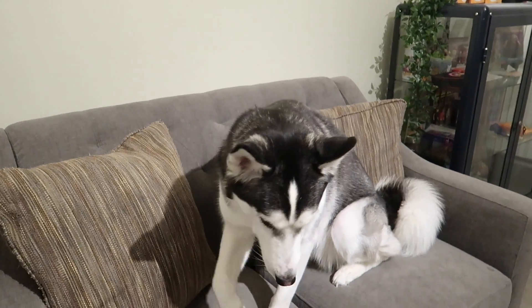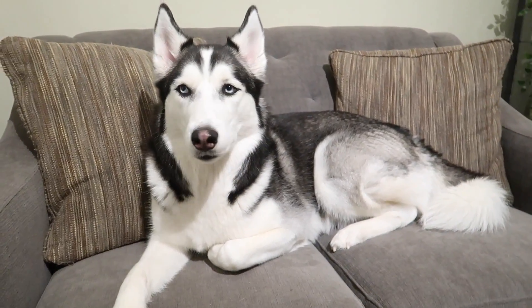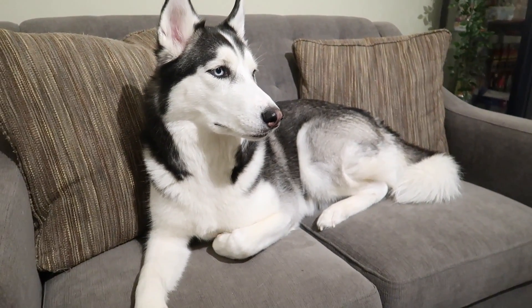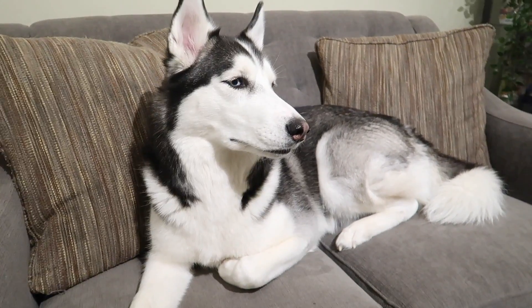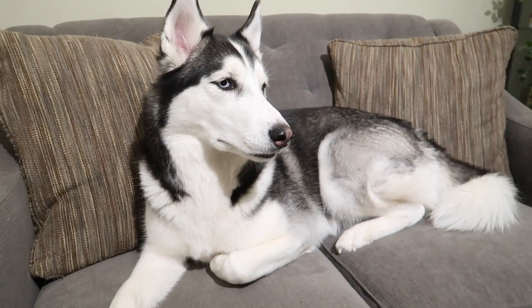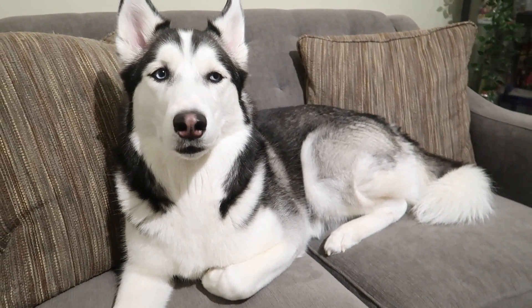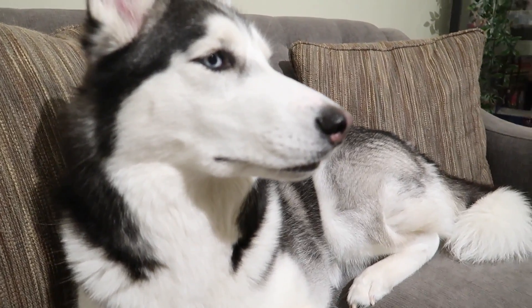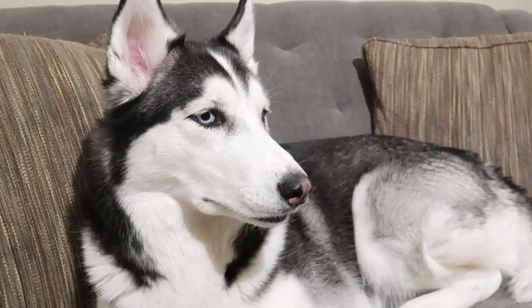So you just got yourself a Siberian Husky puppy, or you're thinking about getting one and you're being smart — preparing, watching 60 Formula so you know exactly what to do, so your Husky puppy grows up the right way. You're searching on YouTube trying to figure out all the information about Huskies and all you're getting is people sitting on couches with their dogs feeding them waffles. Well, we've got the information. So sit back, relax, and get ready to learn — here comes number one. Numero uno.